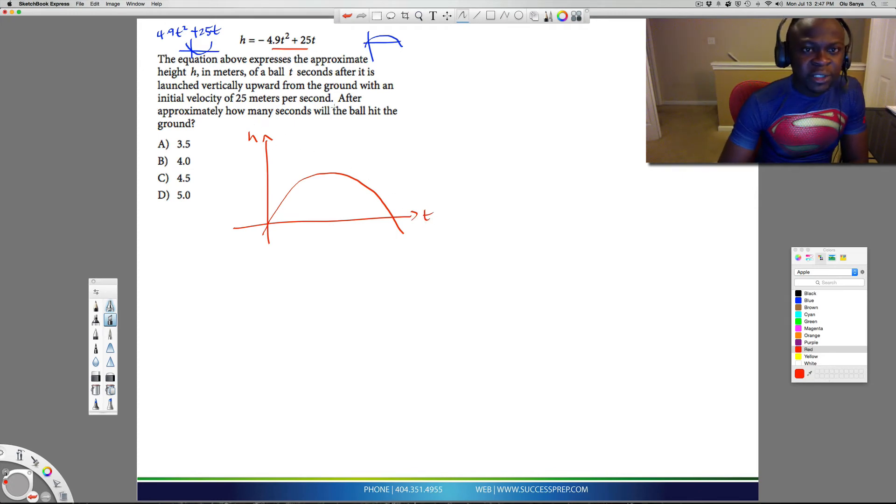Now, when they ask us, the question says approximately how many seconds will the ball hit the ground, right? So it's asking us when the ball will hit the ground, the time. Well, if you kind of think about this just in a real sense, if you think about what's happening, a ball will be, will hit, will pretty much be on the ground in two places, here at the beginning, so at zero, and at some point later on after zero, which the only thing we really need to figure out is what this point is. This is the one. We need to figure out what this area is.